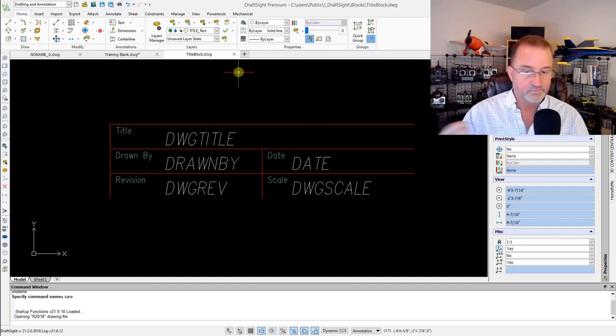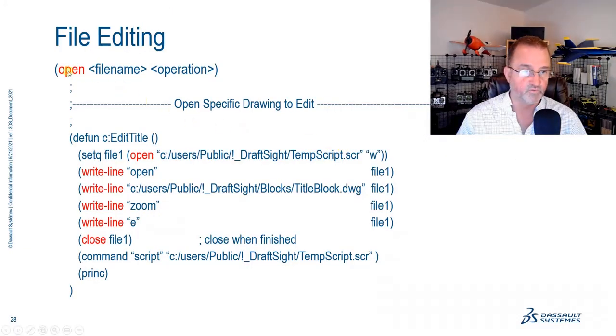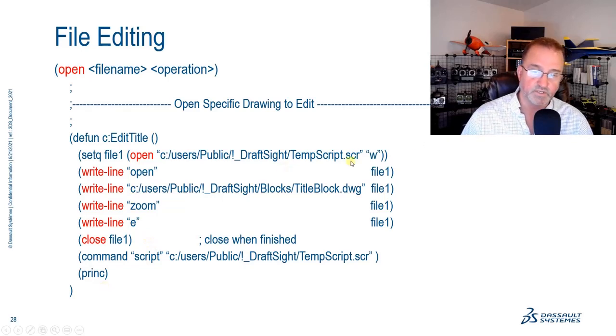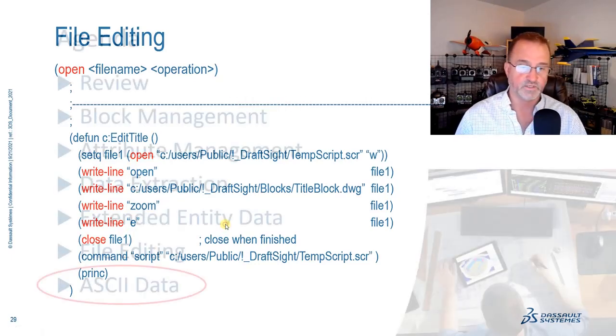So not something you do all the time, but maybe there's a standard detail, or there's a certain drawing that you have to open up all the time, or a whole series of drawings that you want to open. By using the script process, or this language of opening a file and creating a script file, you can actually create a whole series of events that can automate a whole bunch of processes. So I'm just using this as an example. Chances are you're not going to need a function called edit title, but I think it's a good example to show you how we can go into a drawing and then have multiple things happen within that sequence.